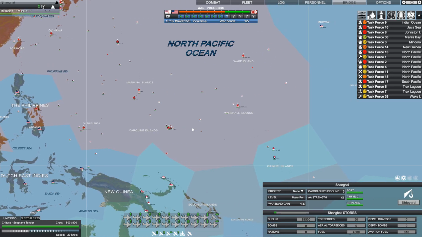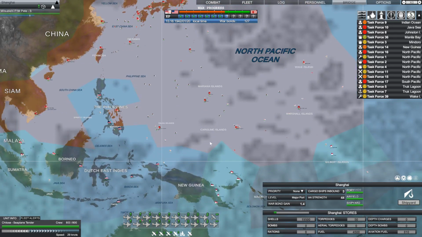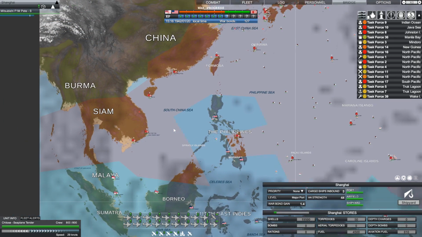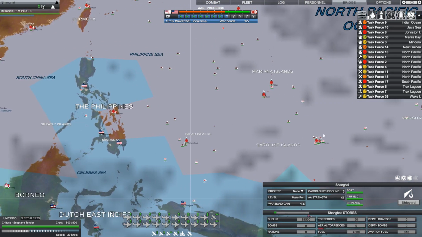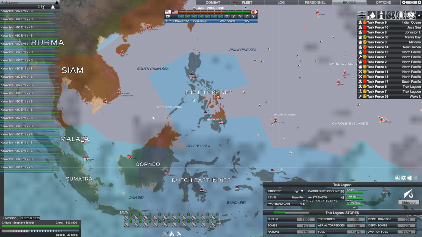Before we go on, most of the action and our focus here is going to be on the east. So before we focus on that, let's just check what's going on out in the west. Our shipyards, I'm not going to go over. We did that last time. We're building 2 Yamatos, a bunch of carriers, a bunch of cruisers, and I think Truk is building some support ships. These Agano class light cruisers.